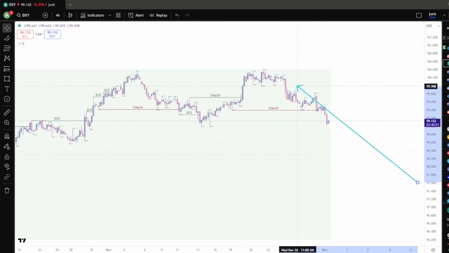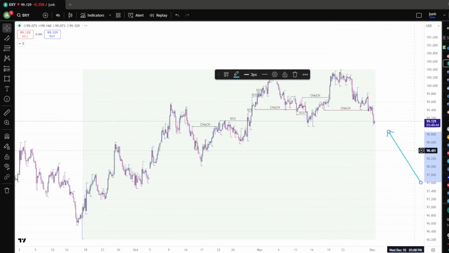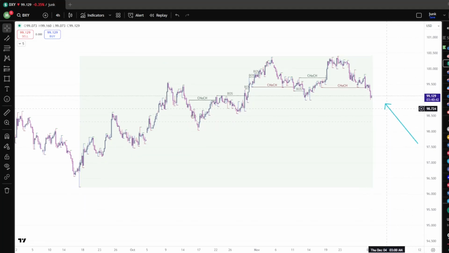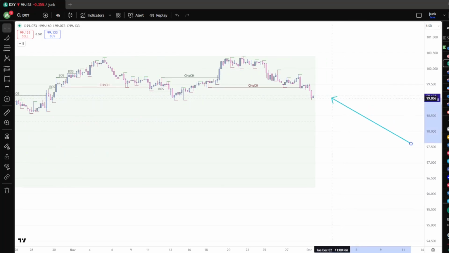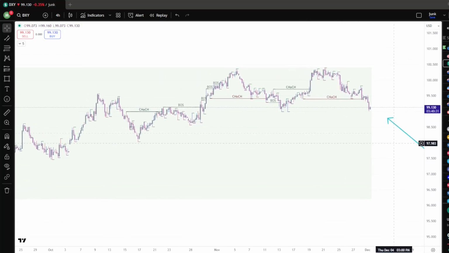Even though sellers have stepped back in internally, making bearish structure internally, overall swing structure is bullish. Waiting to see if any type of momentum can pick up to the downside. It is continuing to make lower highs, lower lows, so it does retrace and continue. We'll wait to see momentum pick up to the downside.